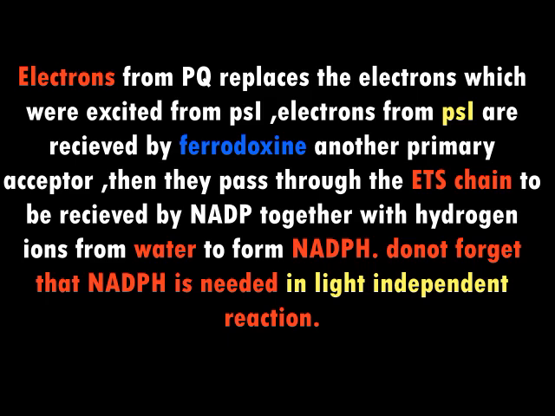Now, we have electrons, we have hydrogen ions. Now, when you bring all of them together, we are going to form what we call the NADPH. Now, so far, what have we yielded? We have yielded what we call NADPH and ATP. Now, both of them are going to be taken to what we call the Calvin cycle, the dark reaction in C3, as well as in the C4, Hatch and Slack is what? Cycle.